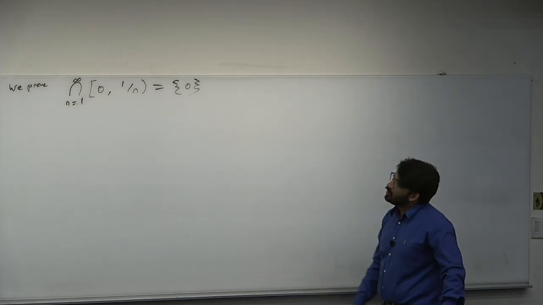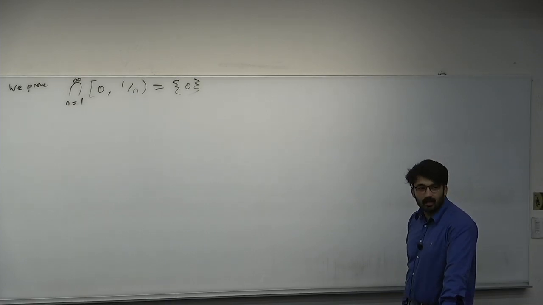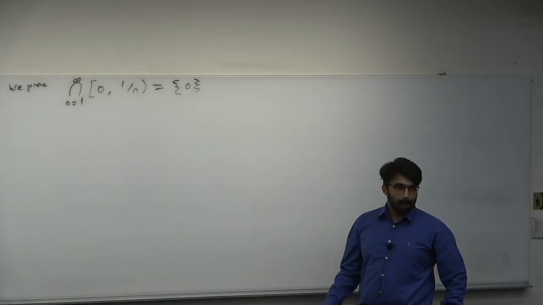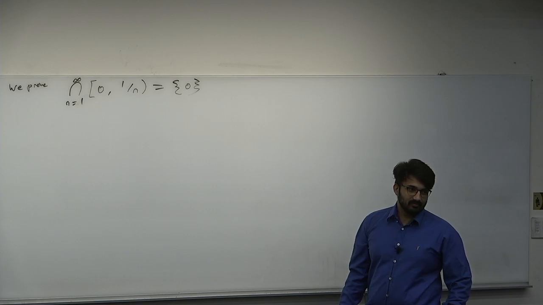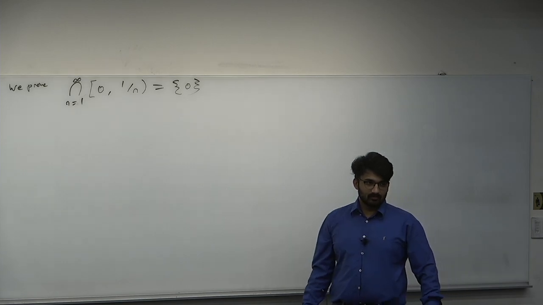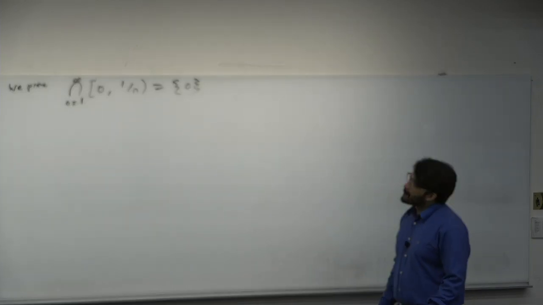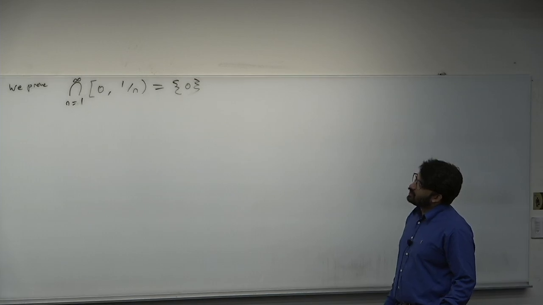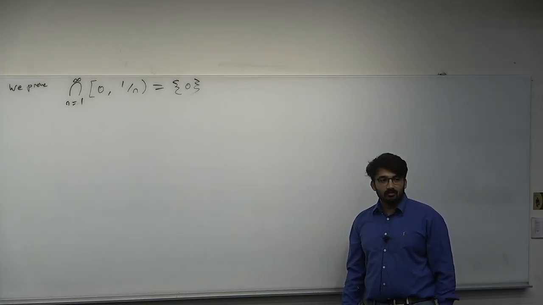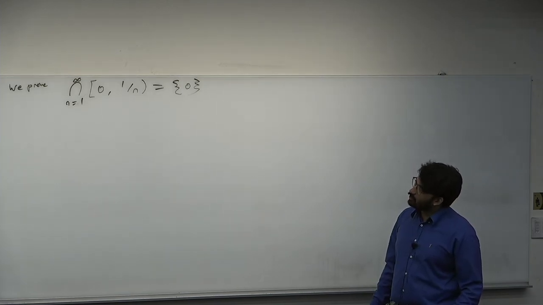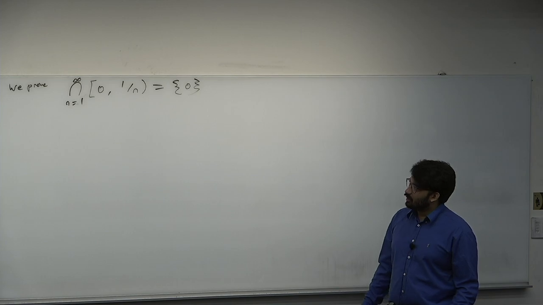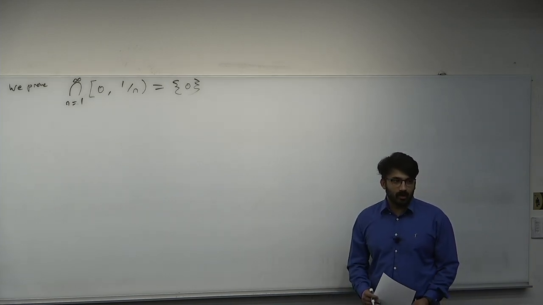Direct proof. So what would a direct proof look like, outline-wise? Basically saying that the statement on the left is only going to be equal to the set containing zero. There may be a direct proof of this. Certainly zero is in the set, but we would want to argue that there is no other element in the set. So I don't know how to do the direct proof for this, although I'm sure it exists. Instead, I know how to do a proof by contradiction for this one.